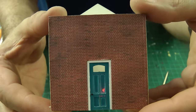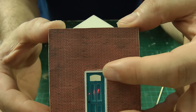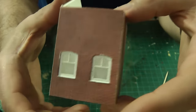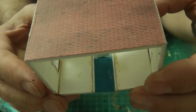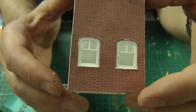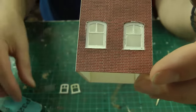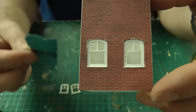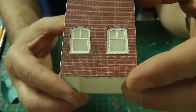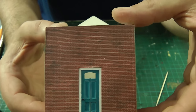So let's have a quick look at the gents building, which is now fully glazed. On the clear glazing on the front, on the door there, I used some glue and glaze just to go around the edges inside, not necessarily on the glaze itself, but just around the edges, and that helps hold it in place. As for the other windows, that's what I call frosted windows. Just use a little bit of sandpaper, 320, the finest grit you've got, and just rub the glazing in both directions, and you get the frosted look.